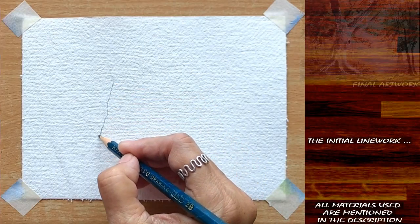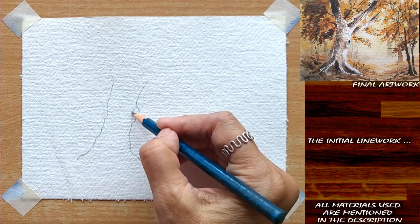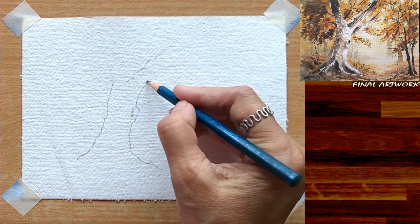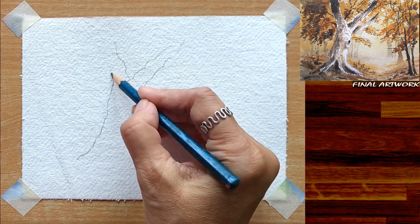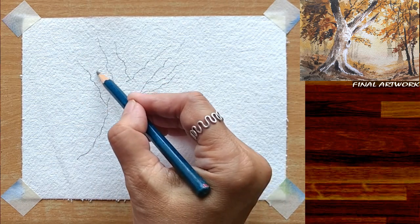This is the initial line work that I am doing with a 2B graphite pencil on a watercolor paper. It's a simple painting, so there's not too much line work to be done, just the main tree, the horizon line and a few other trees in the background. So let's get started.